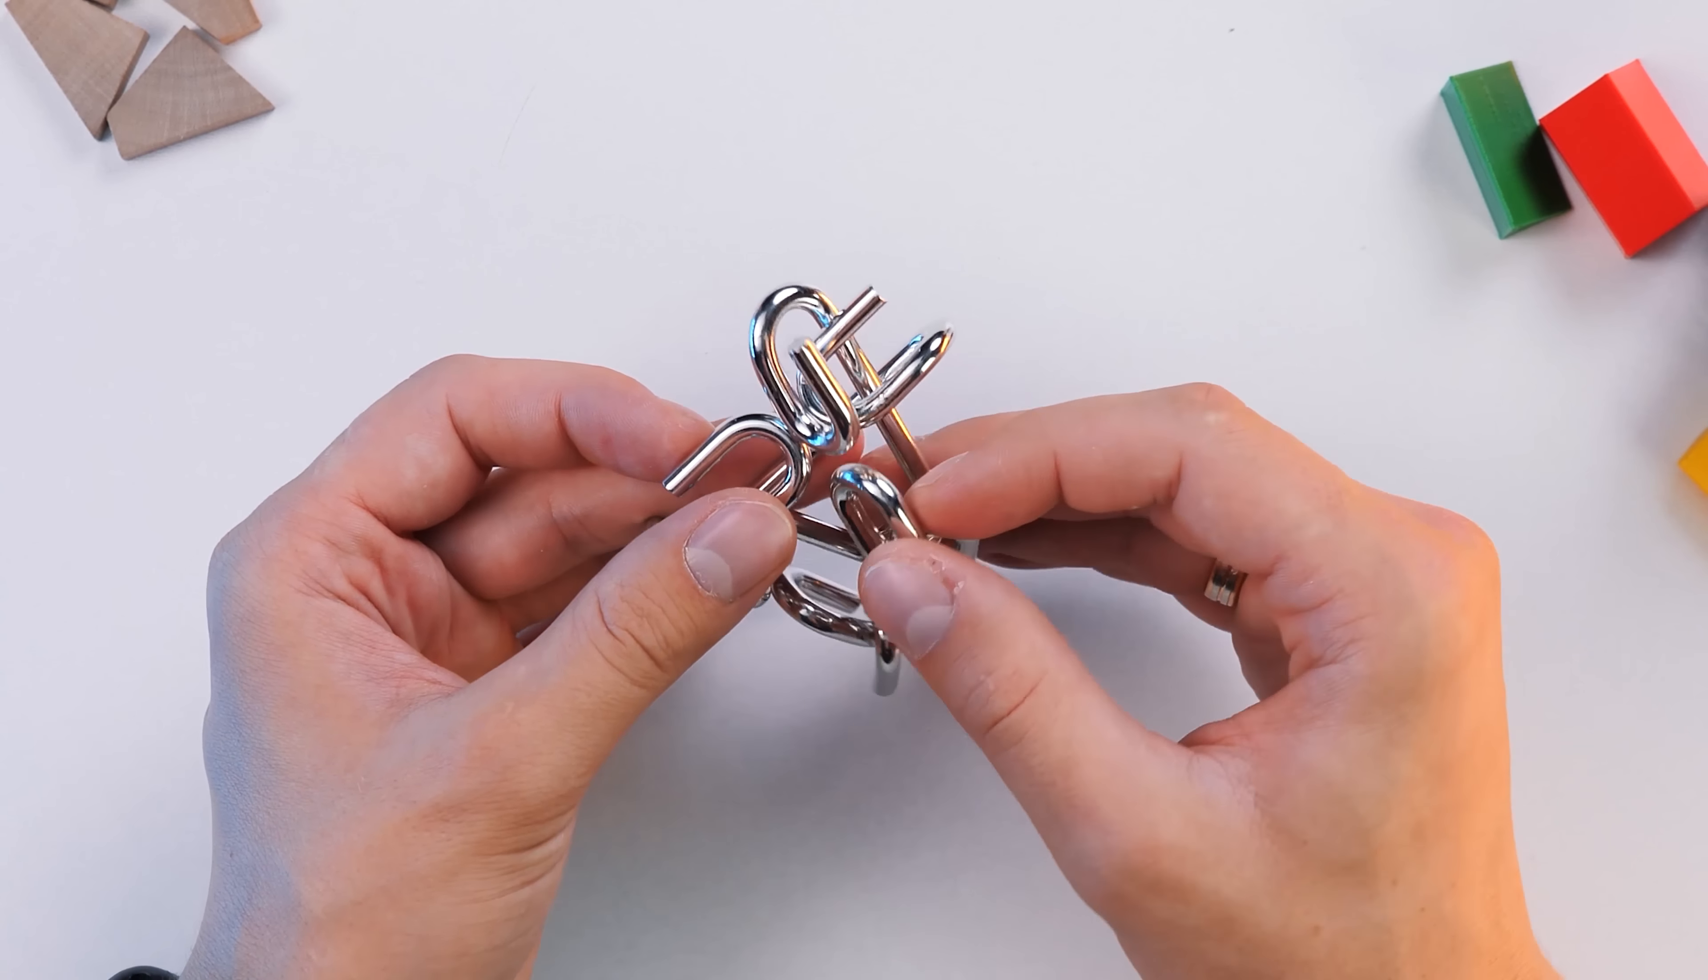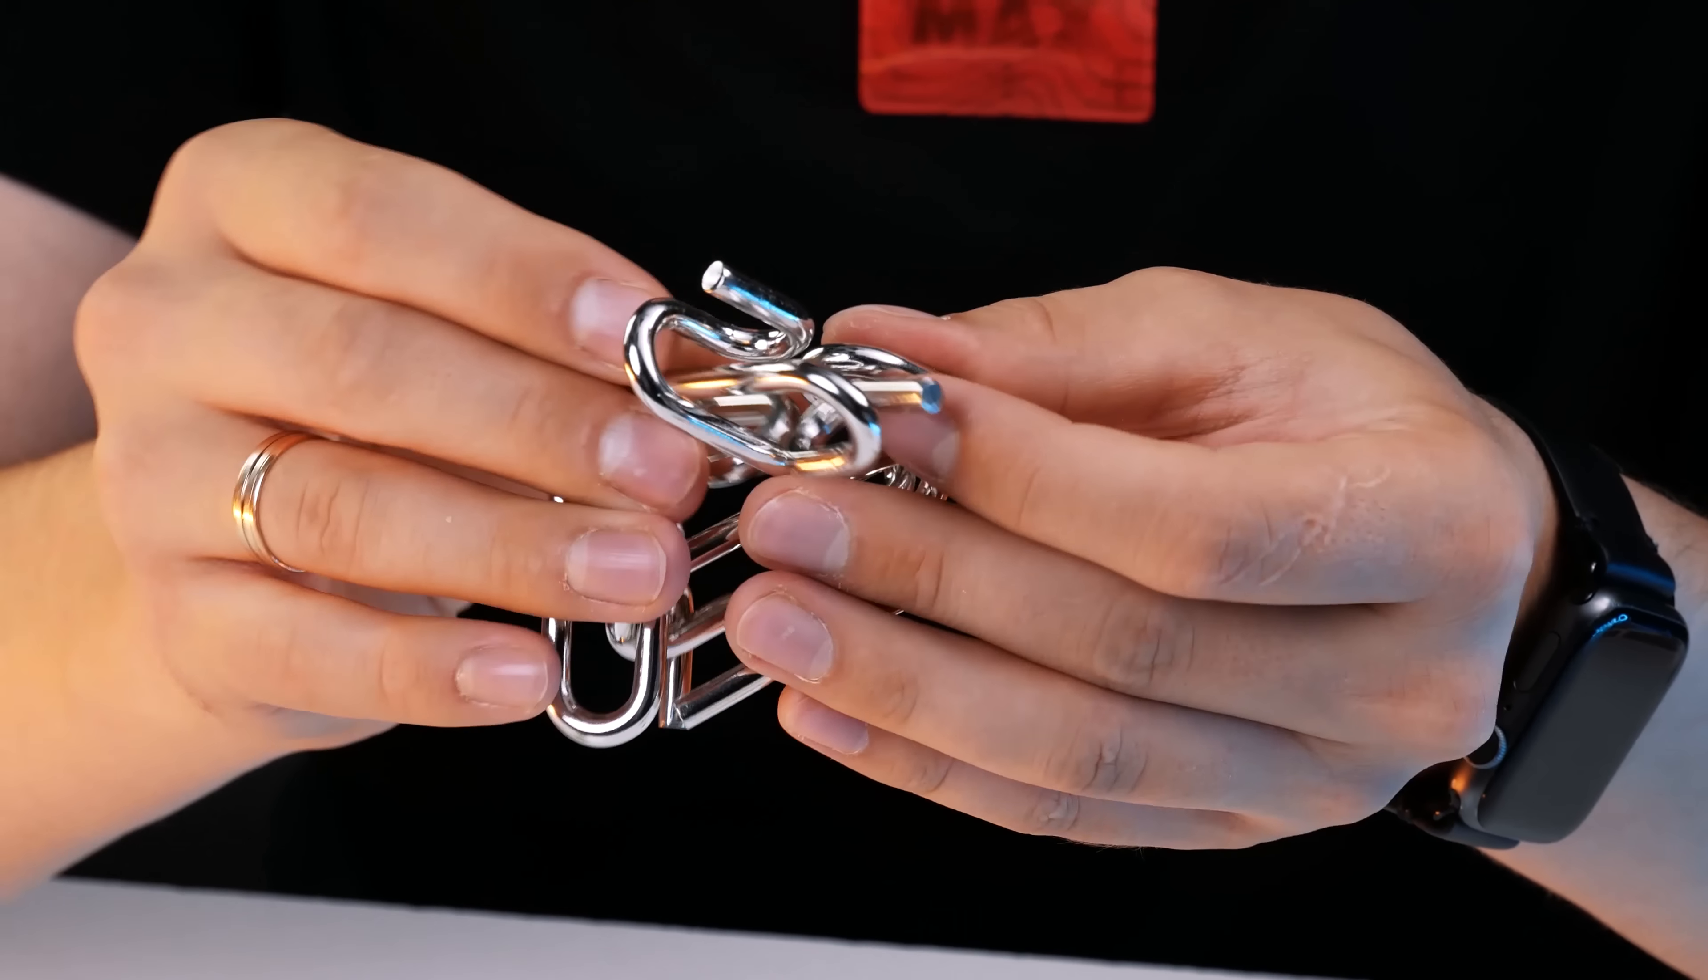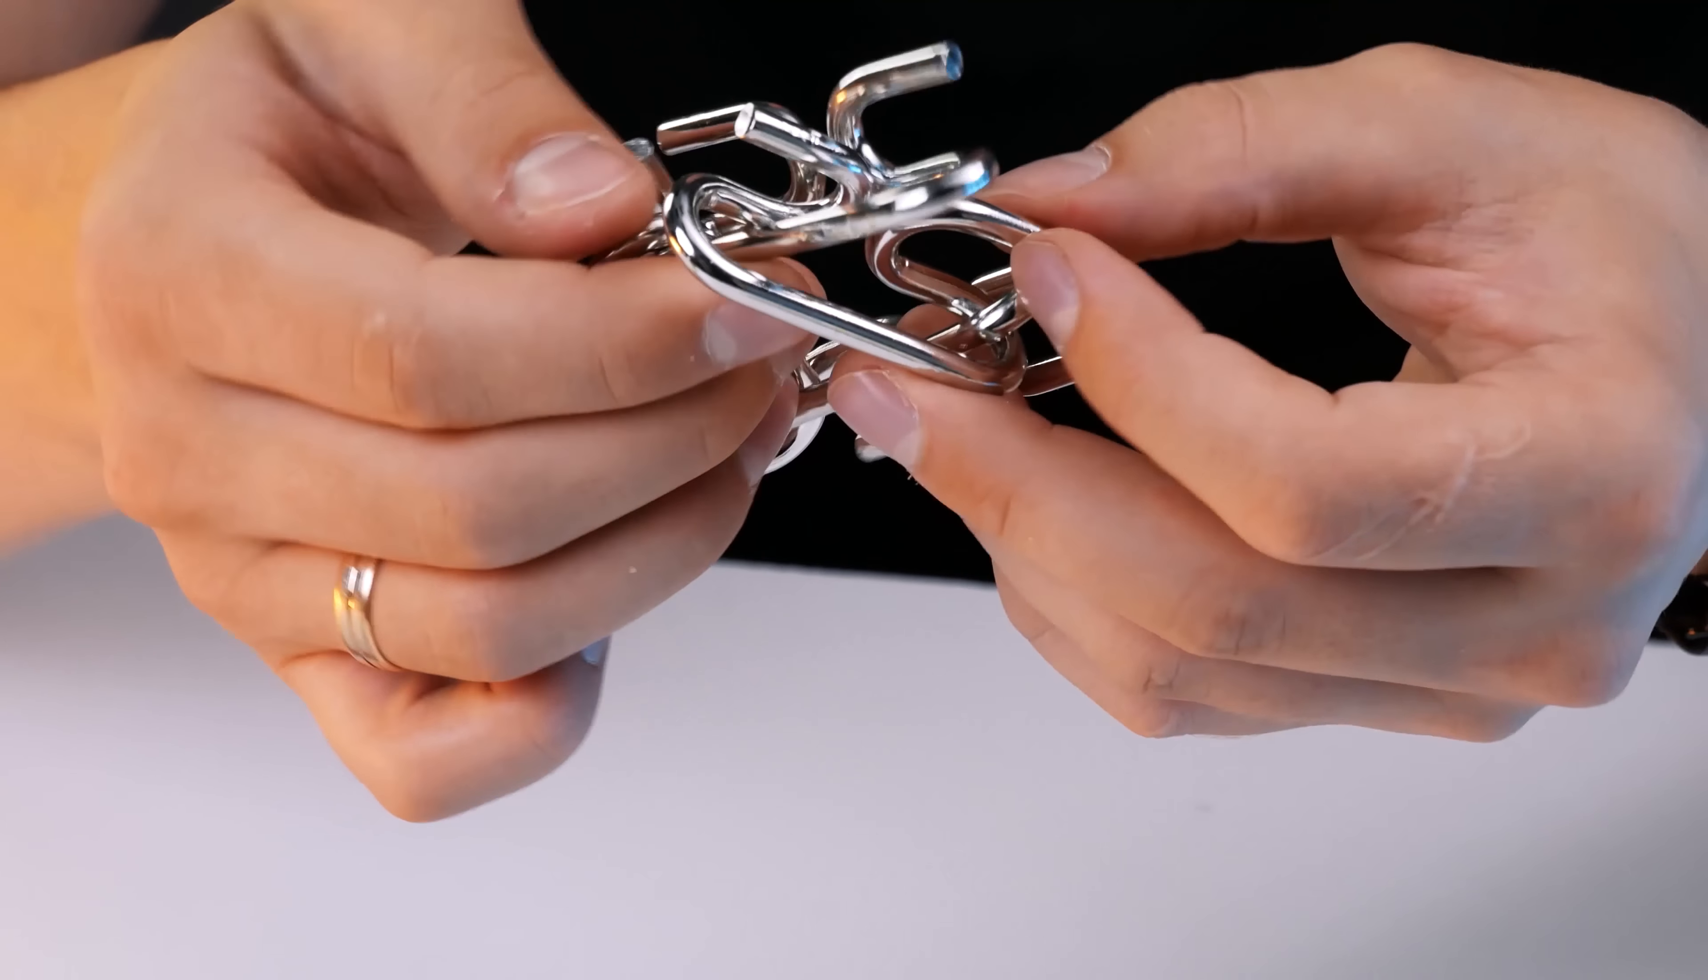For example, two holes coincide, and the piece passes through the other. Well, this is interesting. I like this option. And now we need to somehow stick it out more. Look, it's not so easy, to be honest. We stack it like this. And we can slip it on the other side. No, on the other side we already lack space. Okay, this is the first thing we have done.